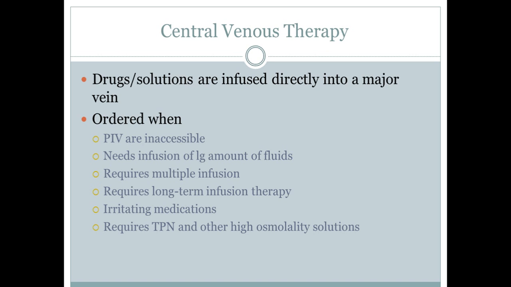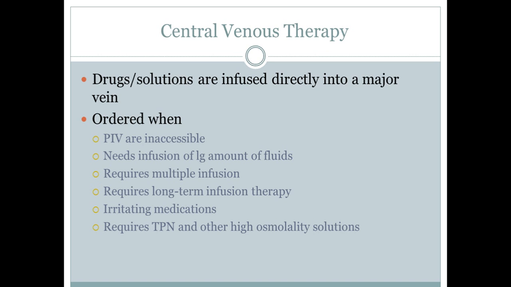If the patient needs a large amount of fluids infused, especially quickly, we're going to be looking to a central line. If the patient requires multiple infusions, or long-term infusion therapy, many times if a patient has antibiotic therapy, let's say for 6 weeks, that patient isn't going to be staying in the hospital for that full 6 weeks. They'll be going home with the central line, and either they'll have somebody come to the house to do the administration of antibiotic, or they'll be taught themselves how to do the therapy, as well as they could possibly be coming in for care and maintenance at a facility.